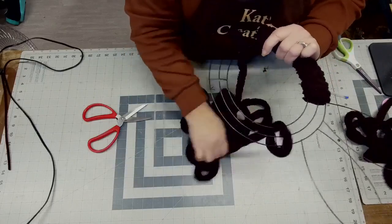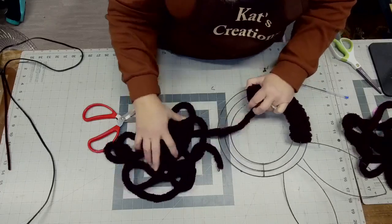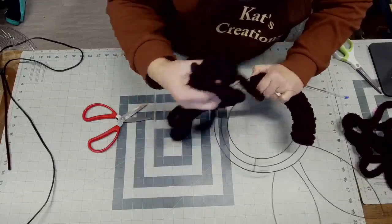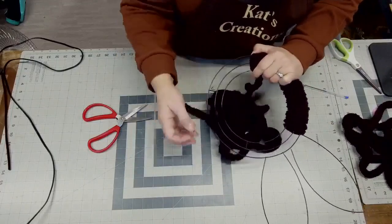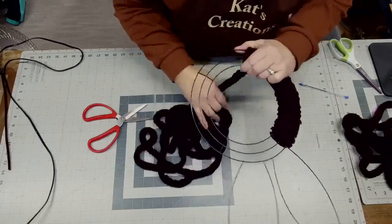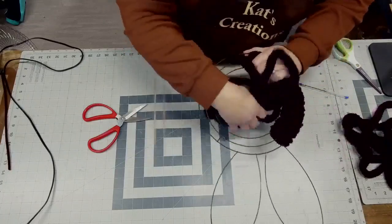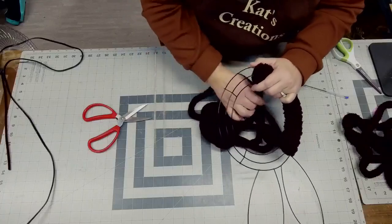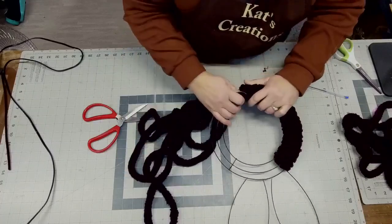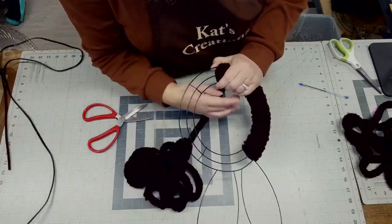I'm just going to keep picking it up, throwing it in, moving it around, kind of holding my tension each time I wrap it. I'm just holding it tight so that it's compressing everything as we go around. The less yarn you have to work with, the faster it goes, actually. Okay, so let me pull this one through. I think you guys are able to still see. I'm trying really hard. Right, Debbie?